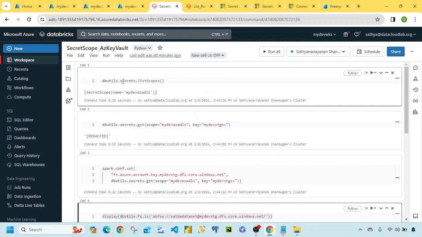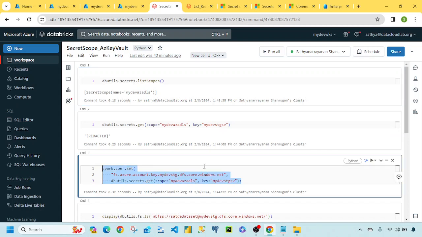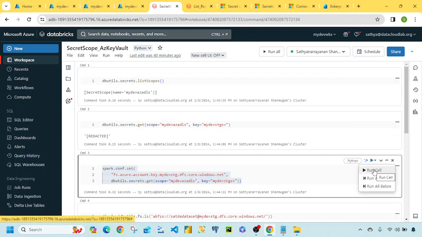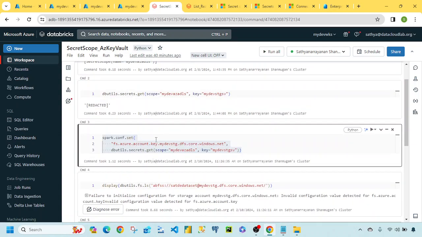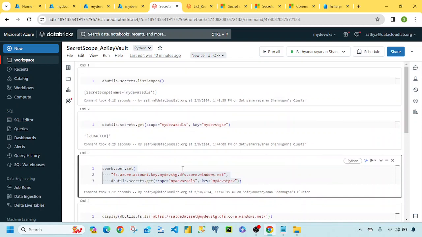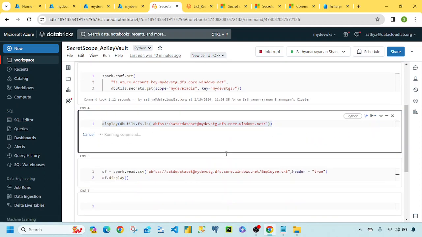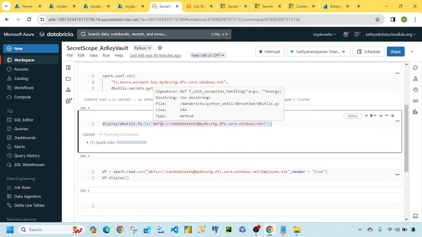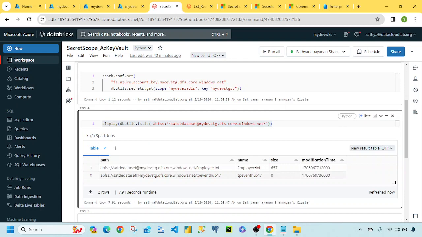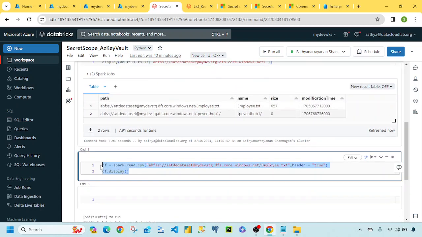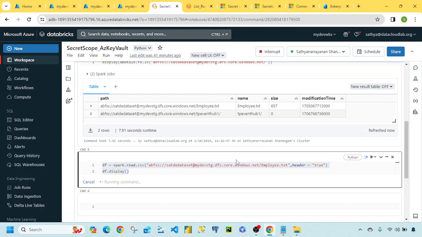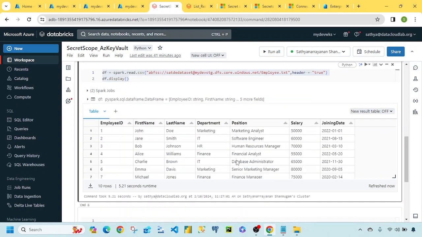So now I will set the access here, and once this is done, I should be able to list the files from the storage account. This is to list. Similarly, after listing I can also read one of the files inside that. Yeah, so it has worked.